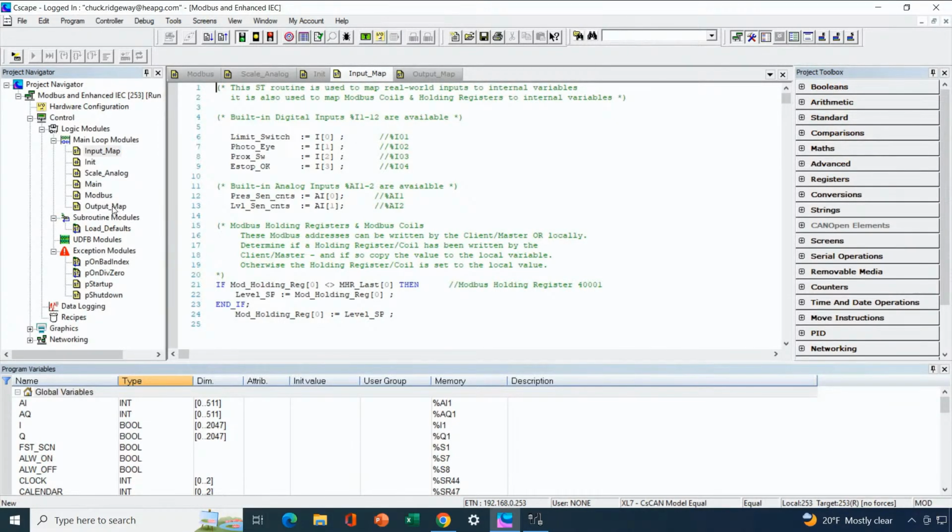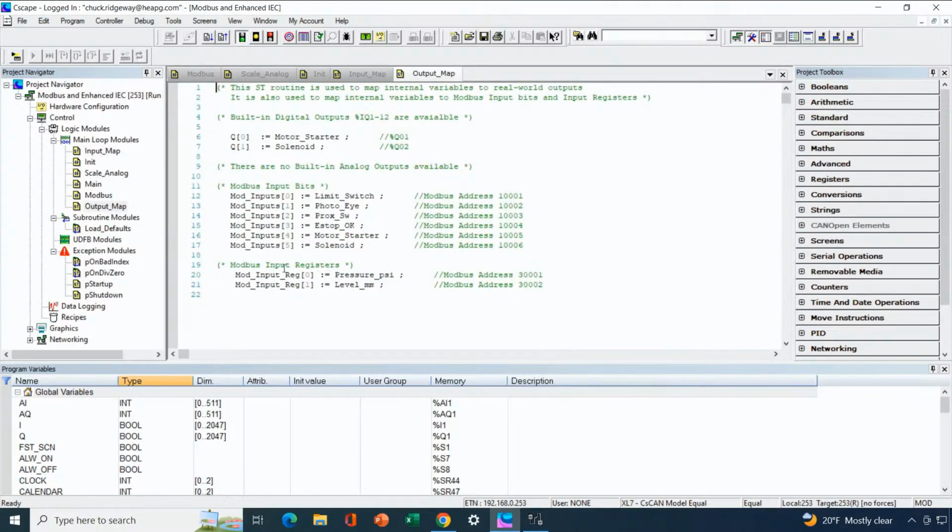Now on the output side of things, this is where it's a lot simpler when we're mapping Modbus data that is read-only. Okay, so this is read-only, which means input bits and input registers. And for this, I can just use simple assignment logic. So I can say that for any Modbus addresses that I want to share, or variables that I want to share over Modbus, I can just use these simple assignment statements. So for each array entry, I can just map over, using assignment statements, the limit switch, photo eye, proc switch, etc.